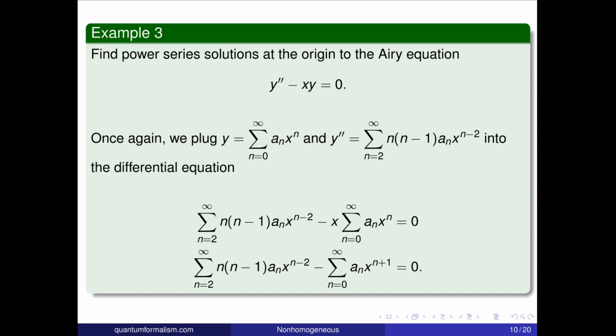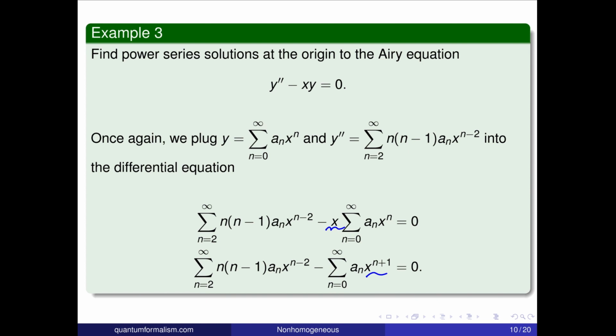So this is the same formula as we used in the last example. This time we have this coefficient of x, but that's not too bad. To multiply this power series by x, all we do is just add a 1 to all the exponents, right? x to the n times x is just x to the n plus 1. So we've just incremented the exponent by 1 there in all the terms.